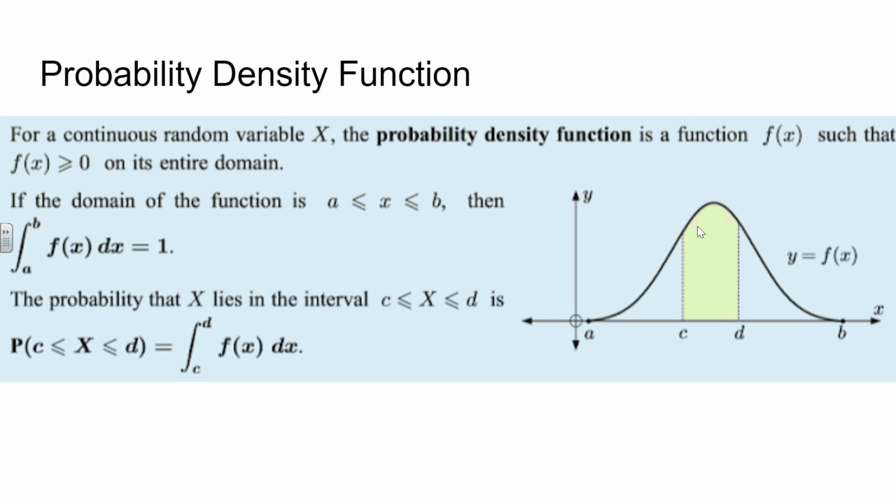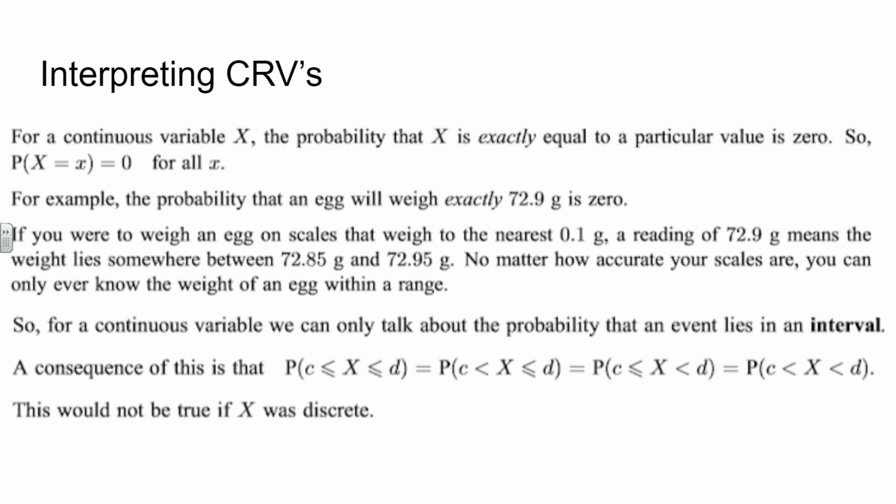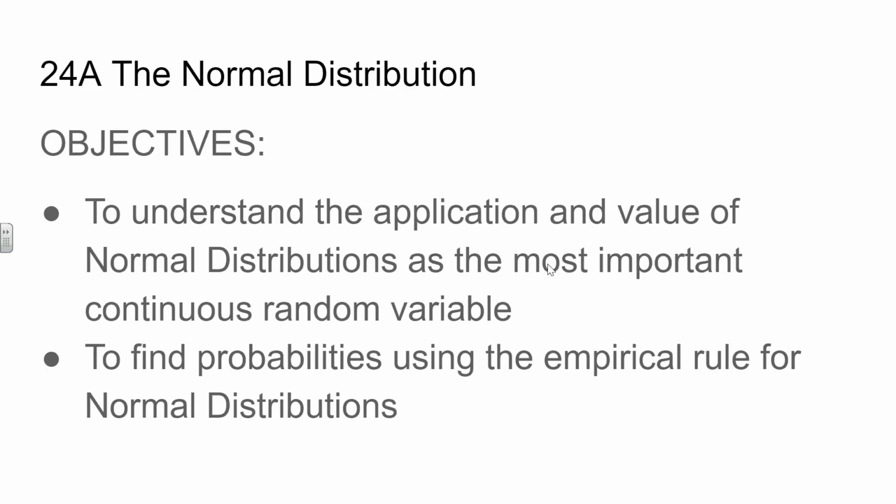Now, again, you don't have to worry about this. We're not doing calculus to find these probabilities, but if you see this down the road in another math course, this might be the way that you do it. Now, when we go to interpret, we just need to make sure that when we find these areas, and again, we're not going to be doing it using calculus, we're going to be using other means, we're answering our question in terms of the correct units that we have.